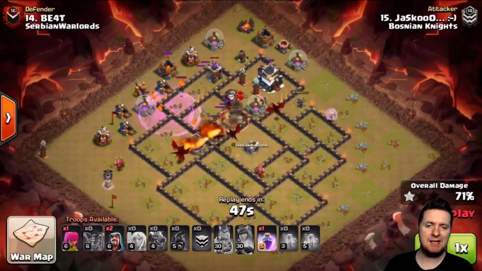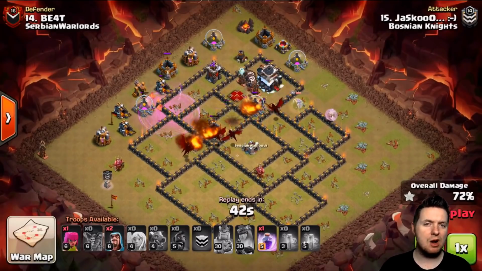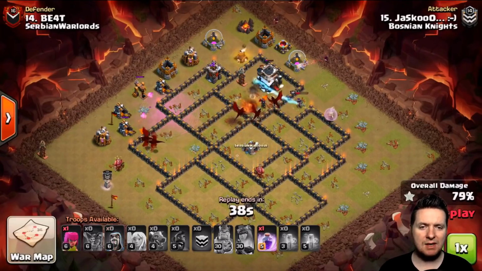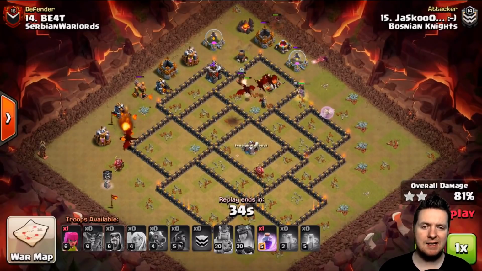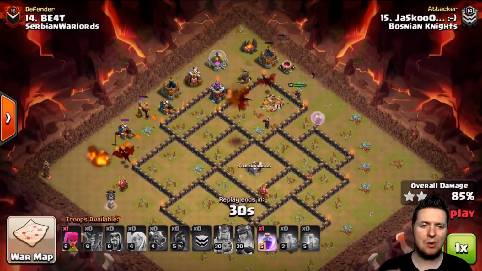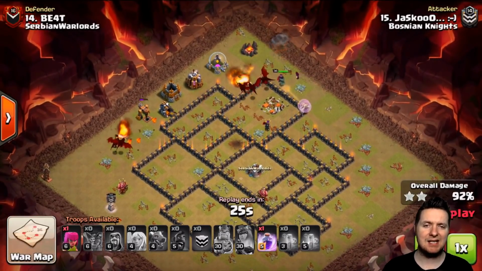So this base is decimated right now. Still have a whole bunch of dragons floating on through, a couple wizards and an archer just for cleanup. But he really will not need them right now because it's just smoking through this base, and he still has 1 rage spell left to go. Let's see what Jasku is going to do with it. Queen is still rolling up top there. Does not need that last rage spell.